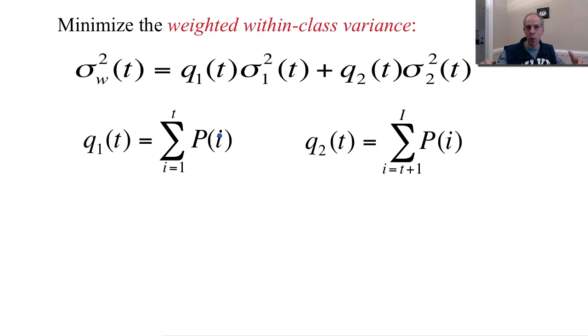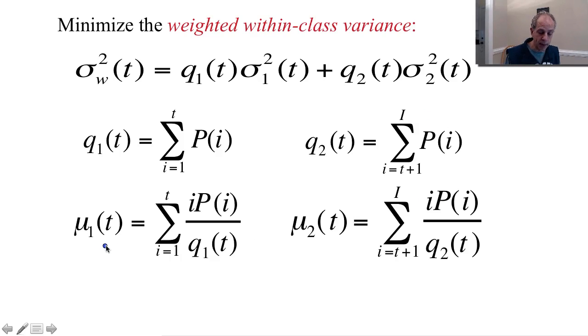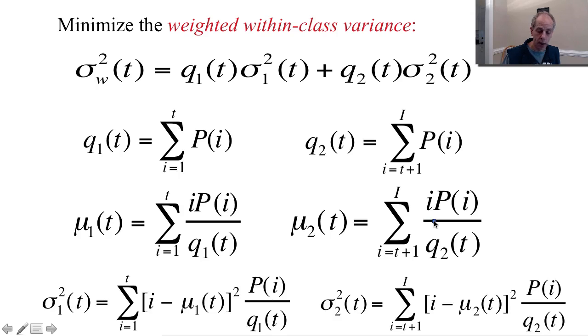So we compute the histogram and we normalize it, so it's a probability, as we talked about a few weeks before. And then we go from 1 to t, that's where we put the threshold, or from t plus 1 to the end of the largest pixel value, 255, and then we get the probability for class 1 and the probability for class 2. Then we simply get the means for class 1 and class 2, and then we also get the variance for class 1 and the variance for class 2, and in such a way we obtain the weighted within class variance, which is here. And that's what we want to minimize.